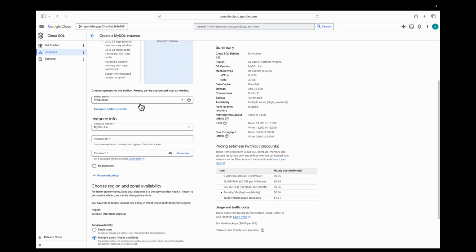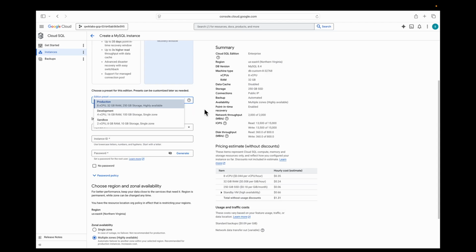So there is a preset, predefined database configuration options. For production there will be high resources such as CPU and memory. Development has fewer resources, right? And for just a sandbox environment we have fewer resources like 2 virtual CPUs, 8 GB RAM, and 10 gigs of storage, like single zone. But if we are going to production, it will be highly available based on the requirement.